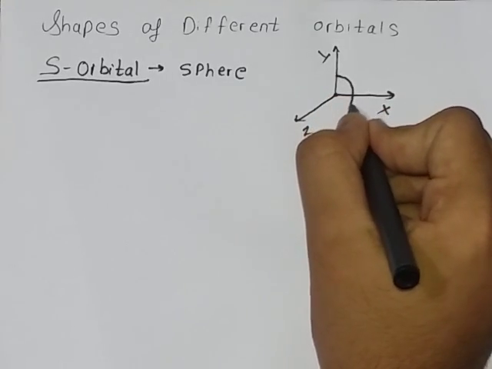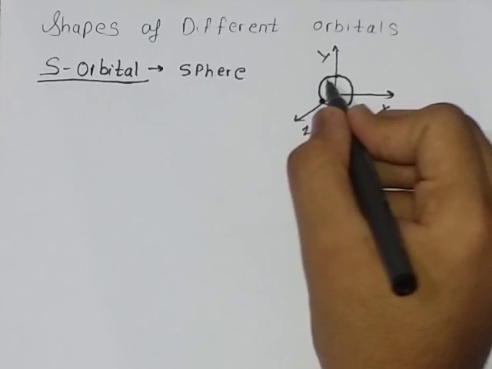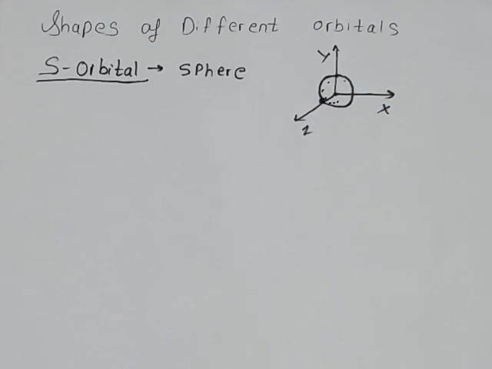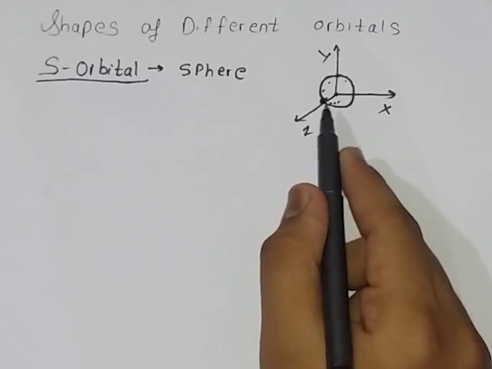Then the s orbital is a sphere. I don't know whether its center is at the origin. No, its center... s is a simple sphere. I don't even need to draw an axis because it's simply a sphere. Come on guys, it's just a sphere, spread 3-dimensionally. It has its direction in x, direction in y, and direction in z.